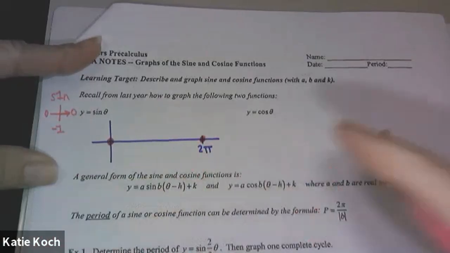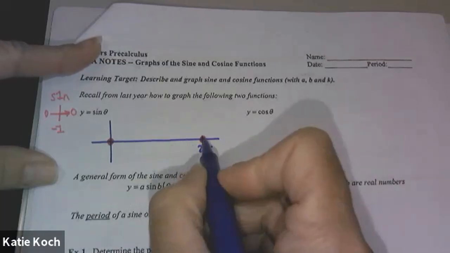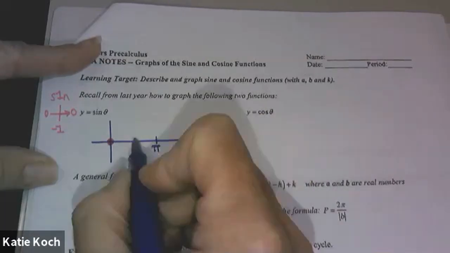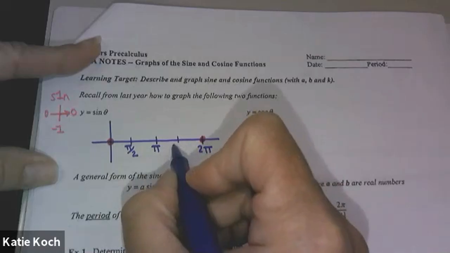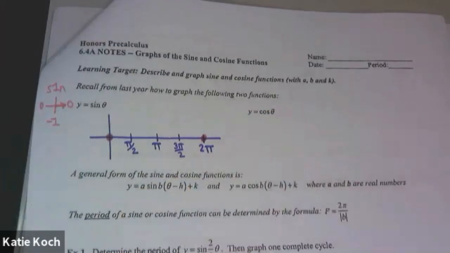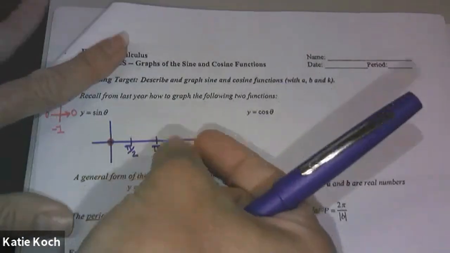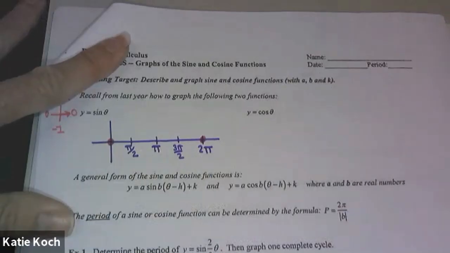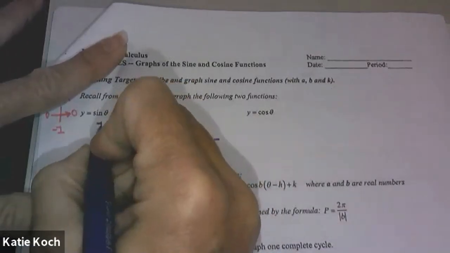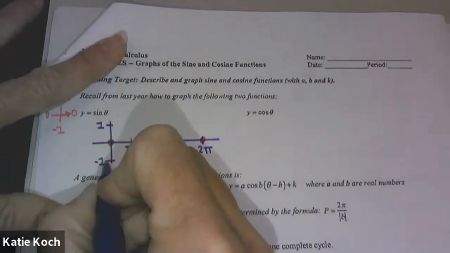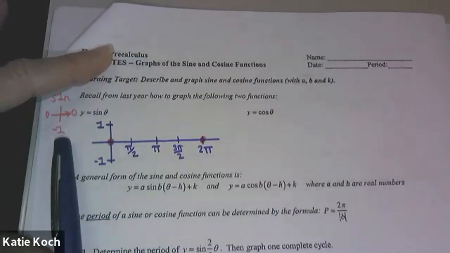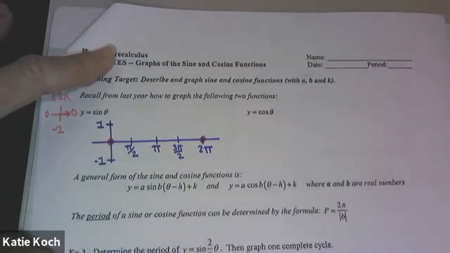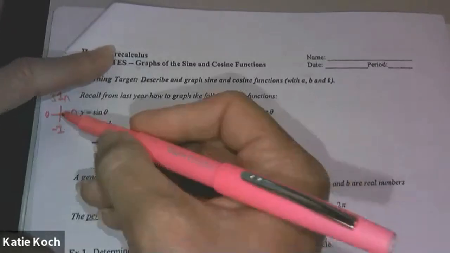So I'm going to label this in terms of one cycle. Let me split my 2 pi in half, and I'll get a pi. And I'll split that in half to get a pi over 2. And then in between pi and 2 pi, I've got my 3 pi over 2. So I have these 4 segments that make up my one revolution. We're going to go as high as 1 and as low as -1. But we can never go beyond that because remember, sine is opposite over hypotenuse. So we want to make sure that it makes sense that the hypotenuse is the biggest number.